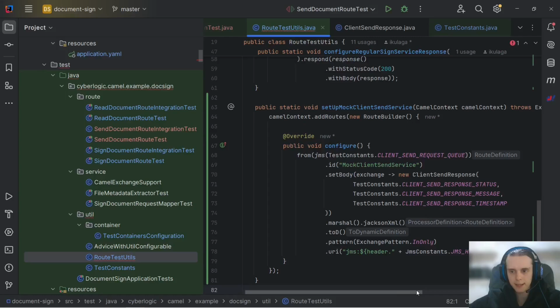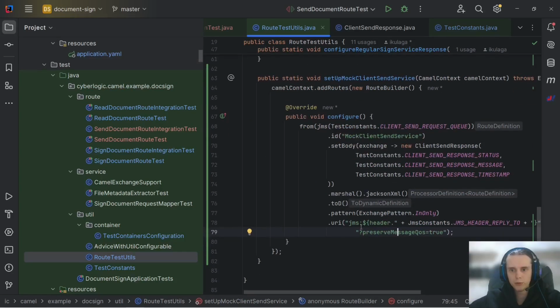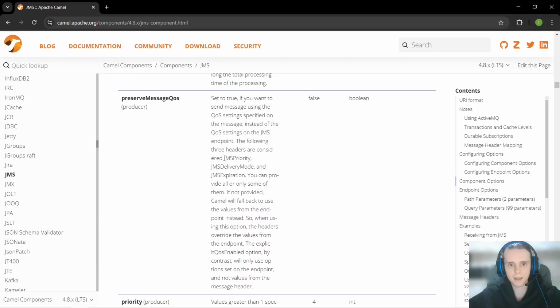And the last thing that we need to do is add a preserveMessageQoS property, which needs to be set to true. If we go to the JMS component documentation, we will see what this property does: it makes Camel use the JMS priority, JMS delivery mode, and JMS expiration headers taken from the incoming message instead of from the default values of the endpoint.